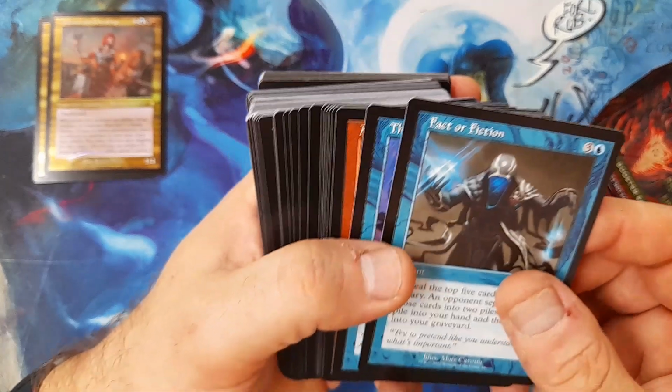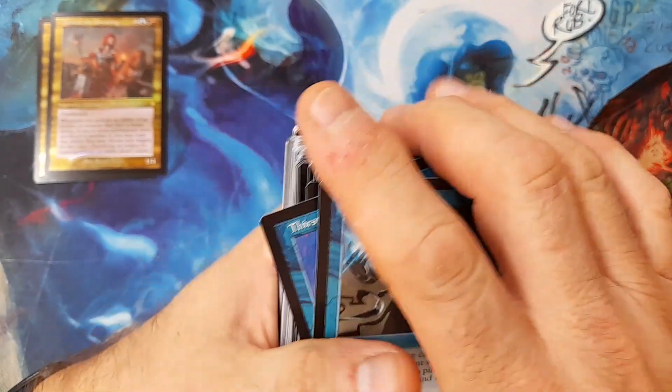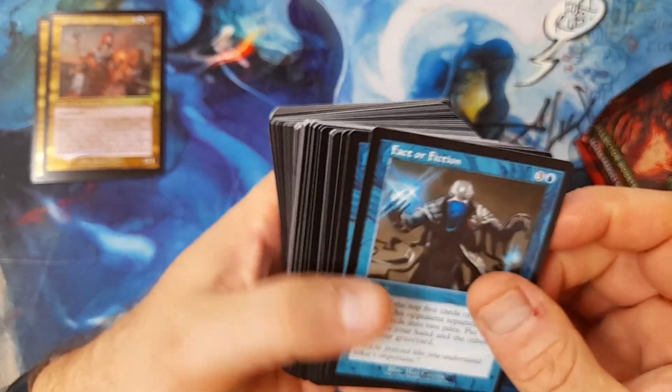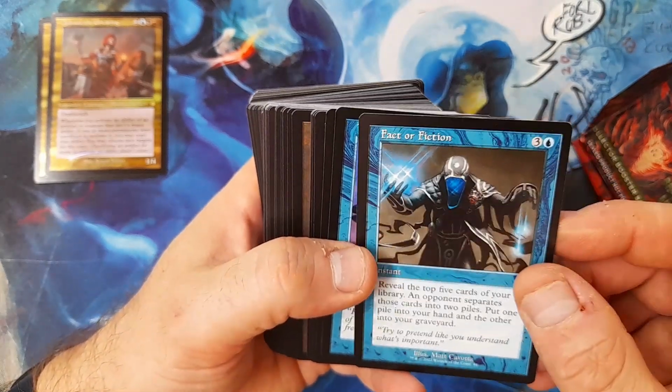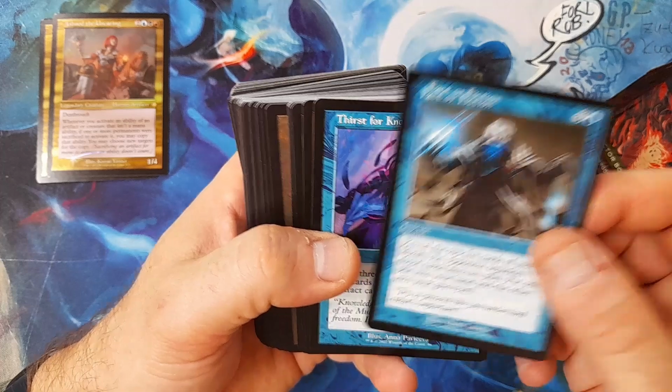The Esper deck, though, I'm so impressed by that. So let's see how we go. Fact or Fiction? Good start. Already got the old border, though, in the Time Spiral, I think. Did we? I don't remember.